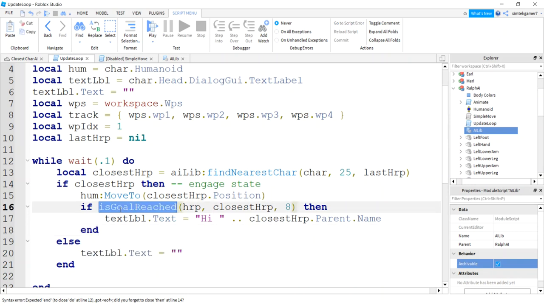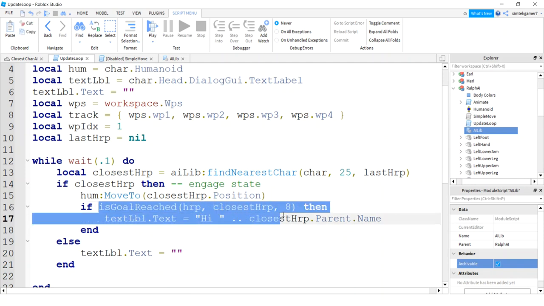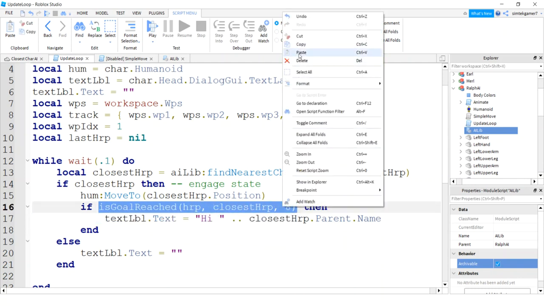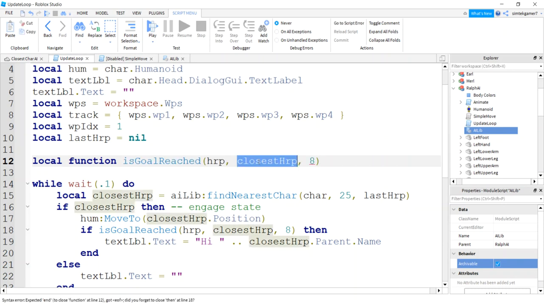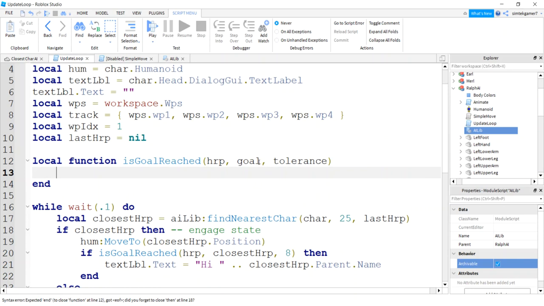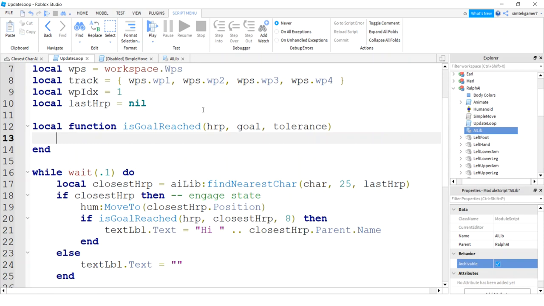So this is complaining. Let's go ahead and copy this and make a function, a little helper function. So copy that and put it right up here. We'll say local function is goal reached. Instead of HRP, I'm just going to say goal because we want this for waypoints too. Instead of a literal value, I'm going to put a variable, call that tolerance, right? And in this case, the tolerance will be 8, but we may want to make the tolerance tighter for waypoints. I'm going to return a Boolean value, a true or false value. Is the goal reached or is the goal not reached?